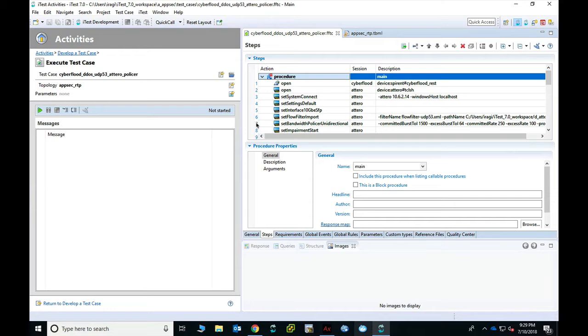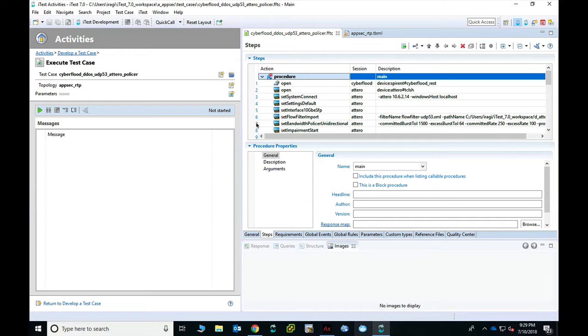We're going to set it to its 10 gig SFP interface, and then we're going to import a flow filter that is going to filter on DNS UDP frames that are using UDP port 53.